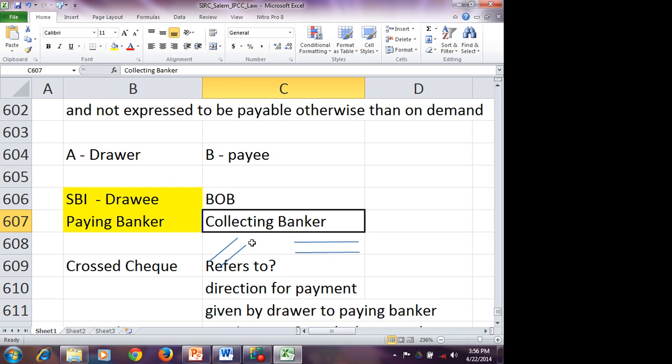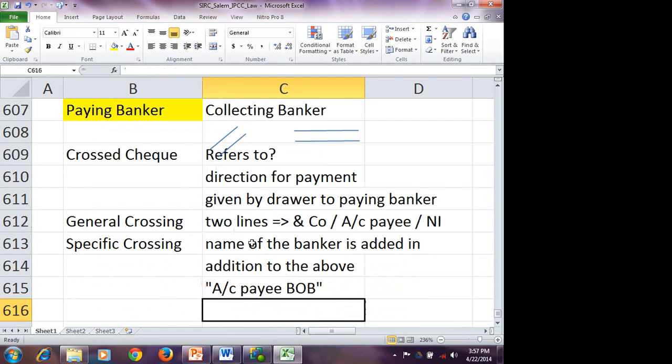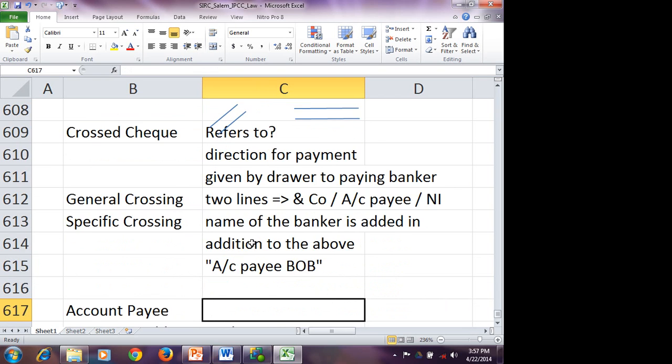There should be no negligence. That is RBI's direction. If he does it, he is liable. The true account holder you have to compensate. Something goes wrong. You should not collect. First of all, the collecting banker should not send those checks for clearing at all. That is the very purpose.